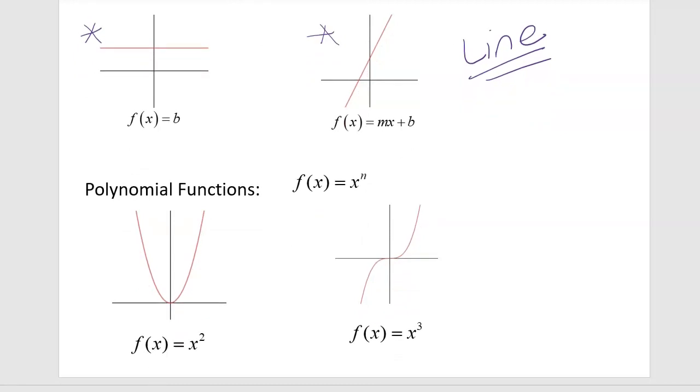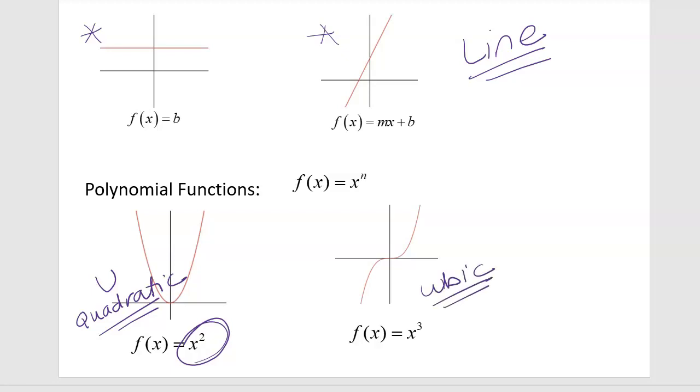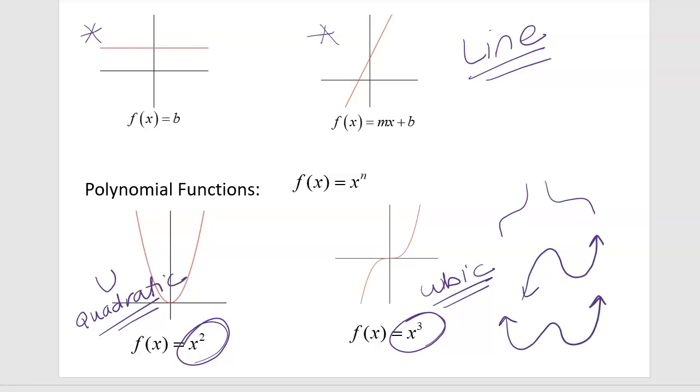Your polynomial functions are going to have some curve to them. Now this is a special type of polynomial. This is your quadratic, and it always has that U shape, and it always has an x square in the equation. And this is your cubic polynomial over here, and it always has this kind of curve look to it. And it always has a cube on it. You can also have polynomials that kind of look like a roller coaster, like this, or maybe like this. Those are also polynomial type functions.